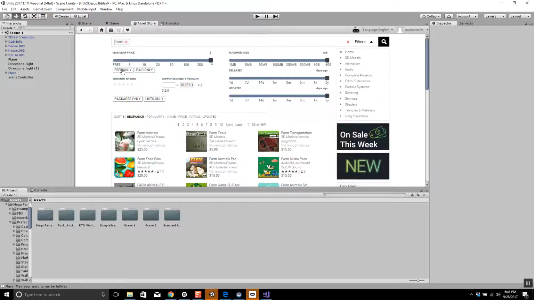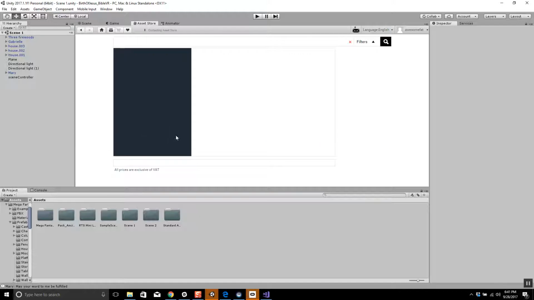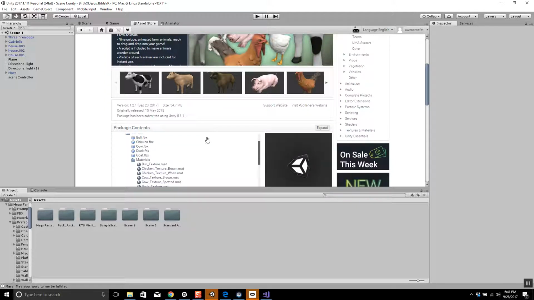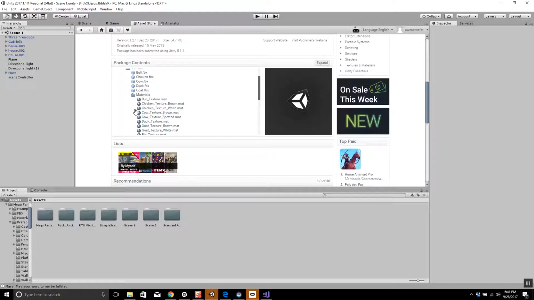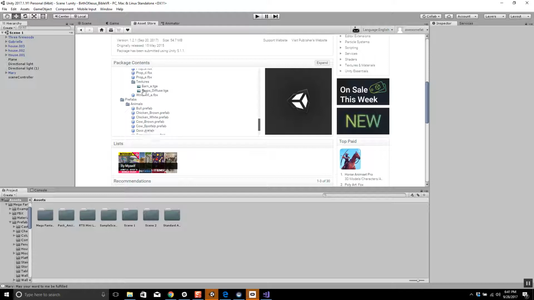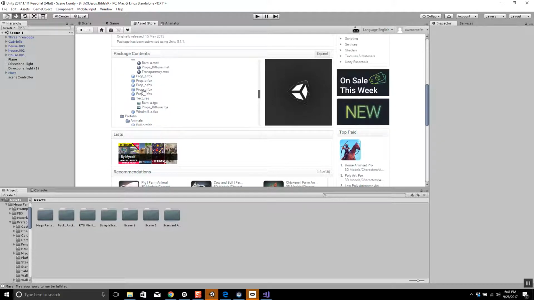Let's take the free only off. Those are expensive farm animals. They're decent animals. There's the meshes. There's the prefabs. Yeah, I don't see any animations for those though.